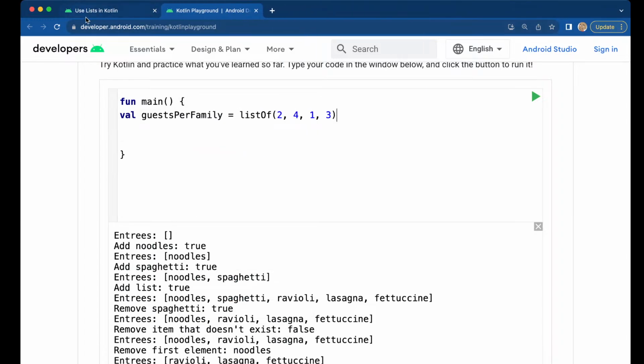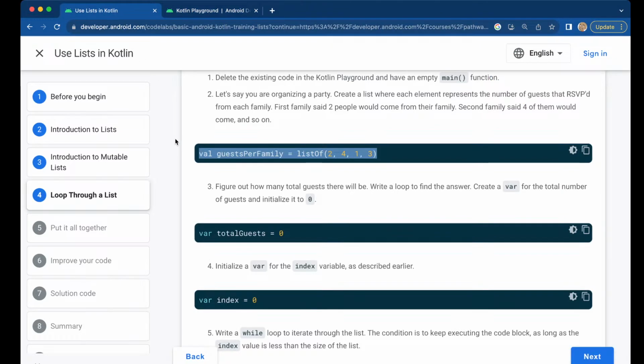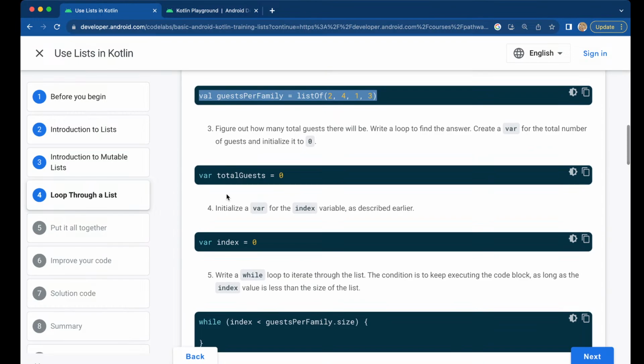And I'm going to figure out how many total guests there will be. Write a loop to find the answer. Create a var for the total number of guests. Initialize it to 0.